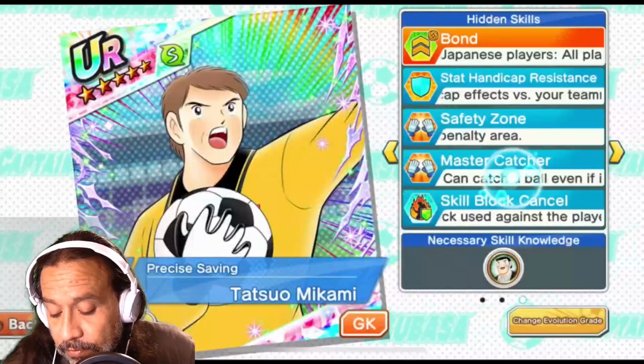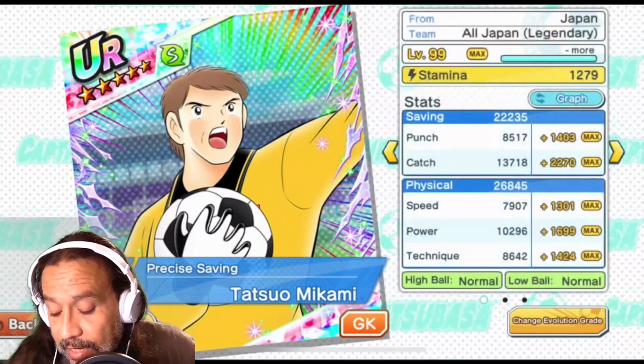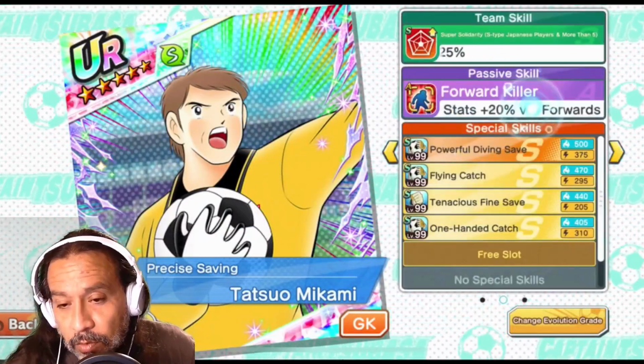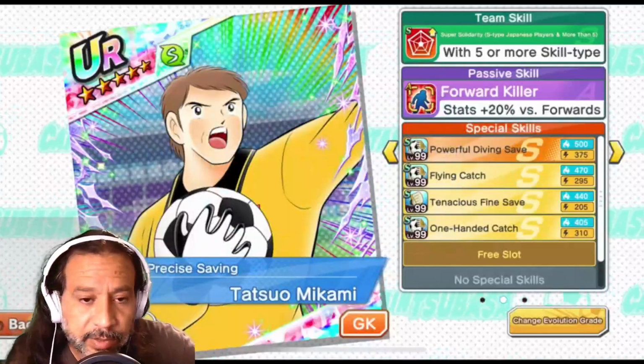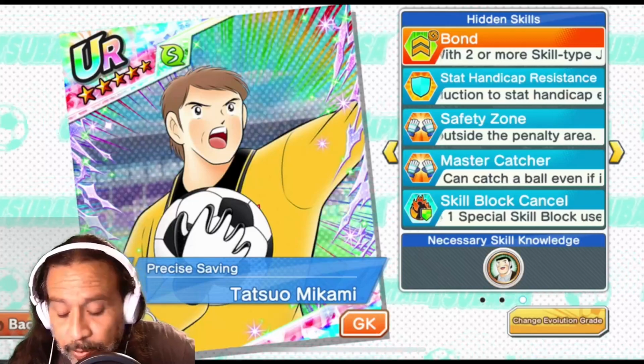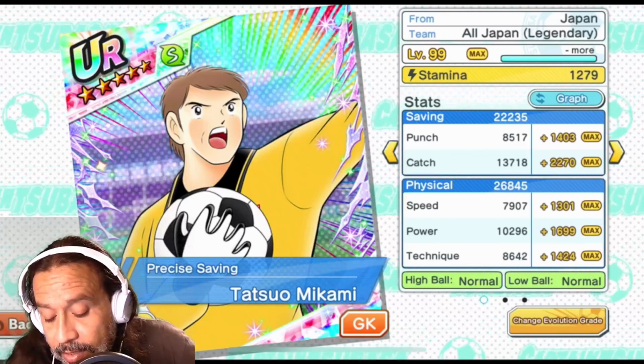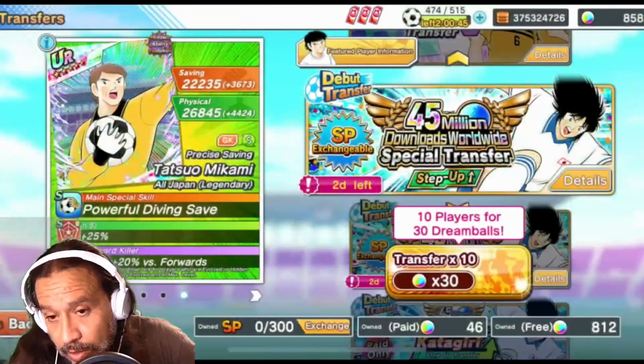Safety zone, of course, master catcher, skill block cancel, that's cute. I wish he had full body stand or something like that, but forward killer means that he's pretty much still gonna be fodder to the likes of the red Japanese players that are pretty much destroying the other meta goalkeepers right now at the time anyway. So you don't have to pull here for him.